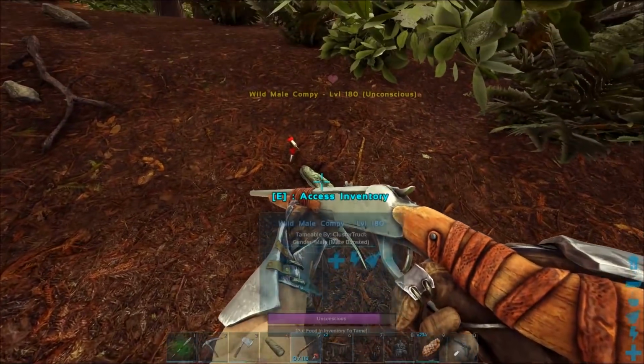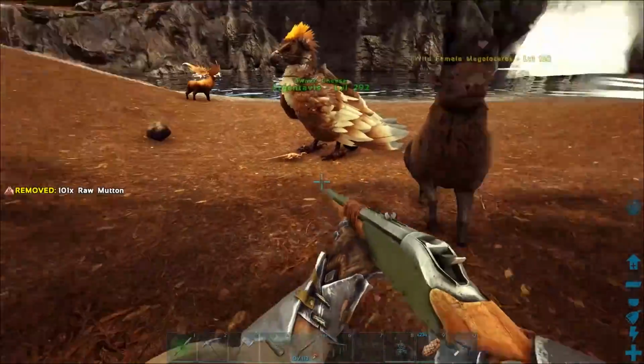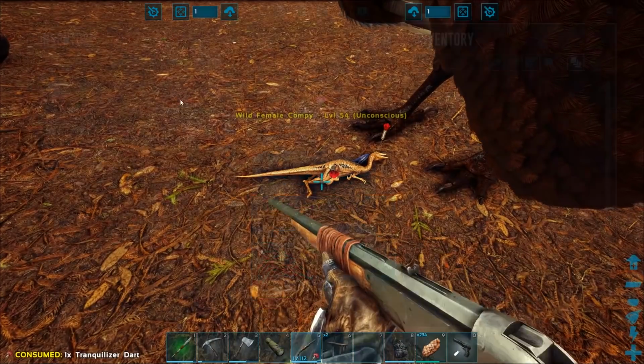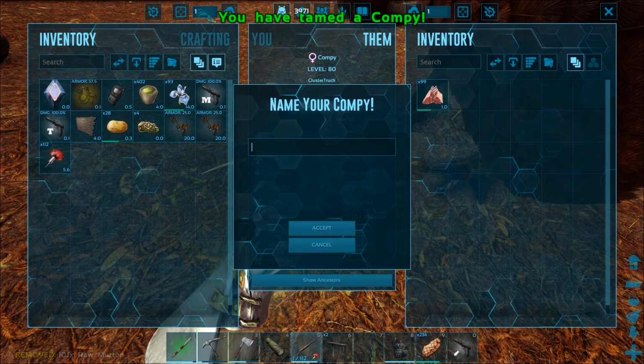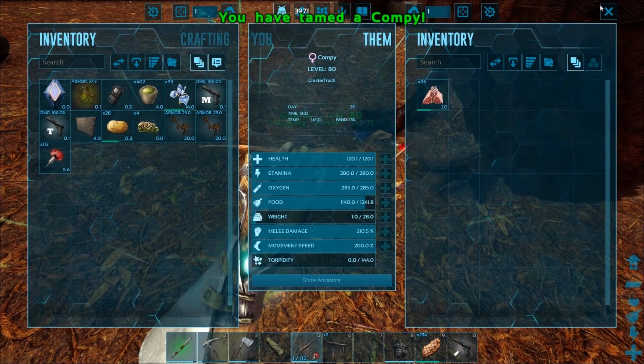Nice. So again, I wasn't going to get compies because we'd already gotten dimorphs, but I can't pass up a chance to get a 180, even though it's only a compy. Maybe later in the season we'll do a compy army or something. But we're going to tame up these. Oh, he's already tamed up. All right, they're both already tamed up.